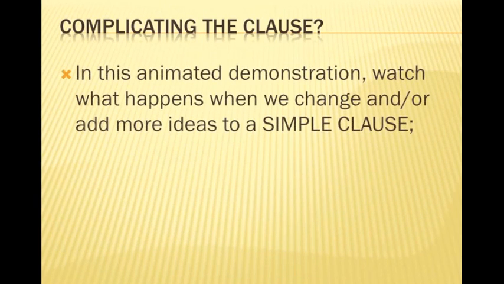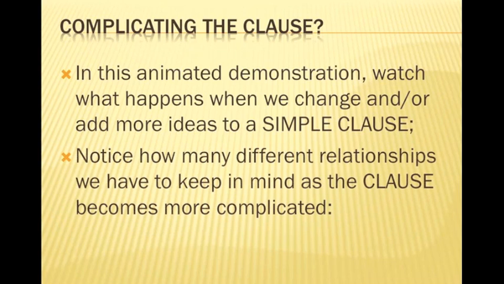Now, in this following animated demonstration, watch what happens when we change and or add more ideas to a simple clause. Notice how many different relationships we have to keep in mind as the clause itself becomes more complicated. So in this following demonstration, watch the thought process that happens as we start to think through when we add more ideas to a seemingly simple type of idea. So let's watch what happens.